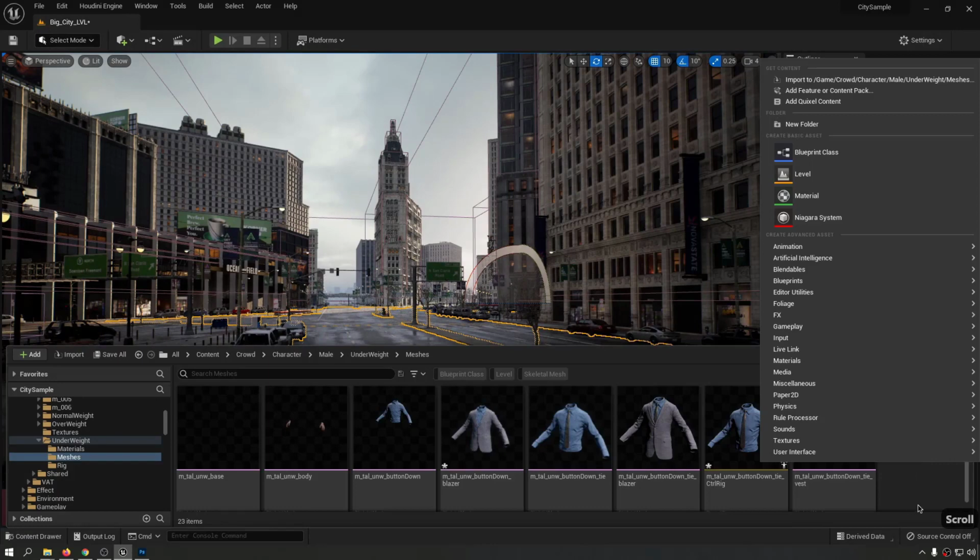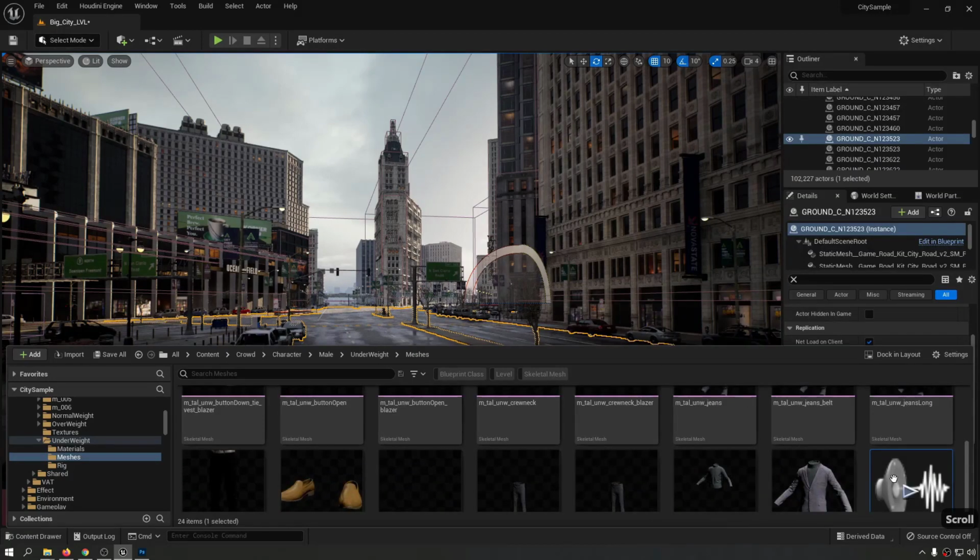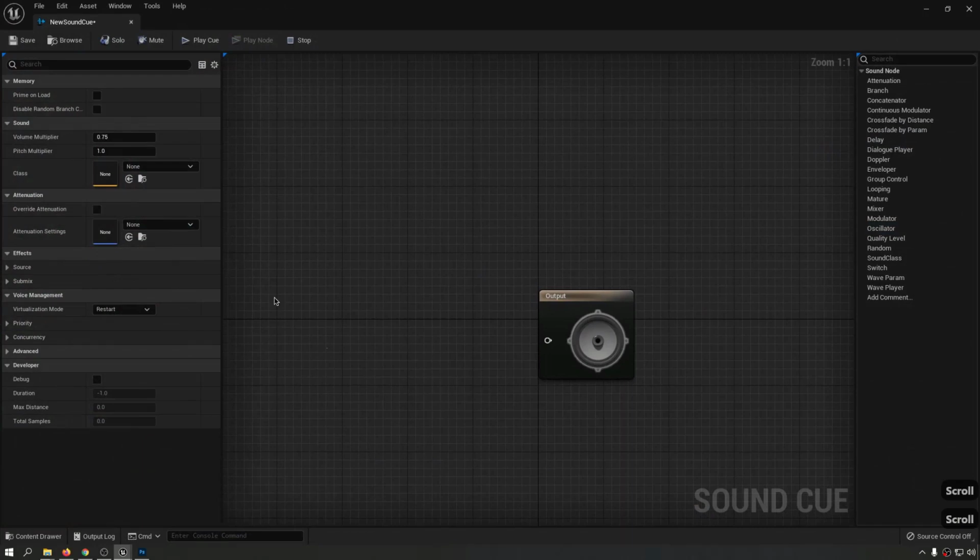And the last type of assets that you can create are the sounds. You right click, go to sounds and sound cue. And this sound cue is responsible for creating sounds for your game. And it's a mix between blueprints and material editor.